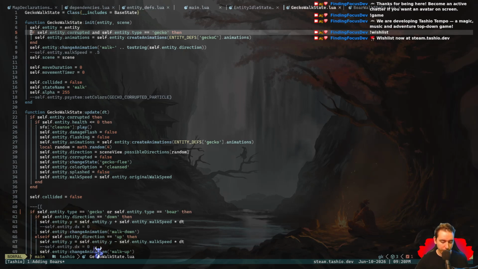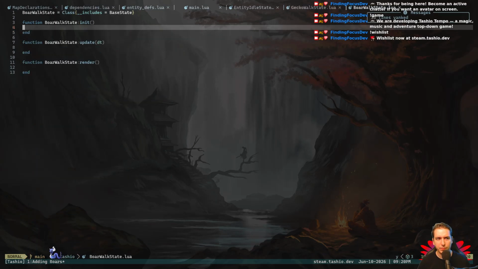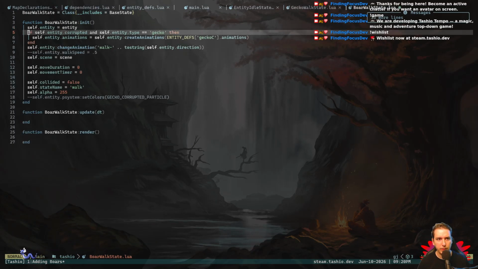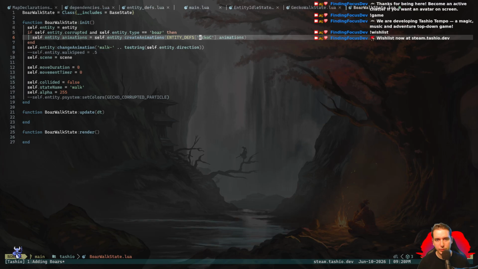Okay, so for right now, let's just copy the boilerplate from the gecko, but only if it's type boar. I don't want to have to do this like a boar entity in a walk state. The walk state shouldn't have this, it should be in the idle. If we make the decision to always start the enemies in an idle, we should only do this in the idle.